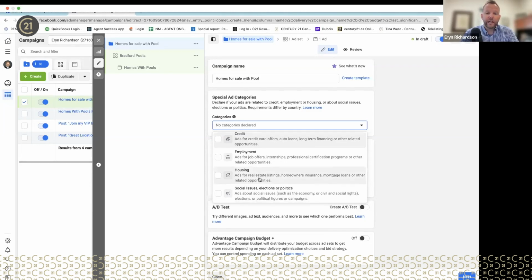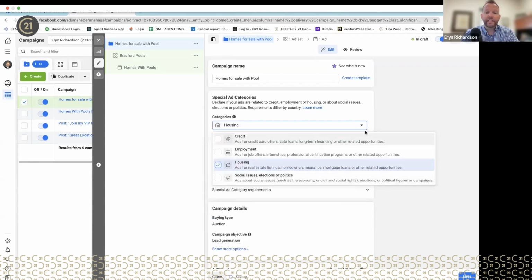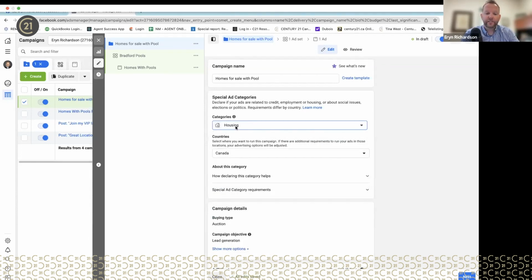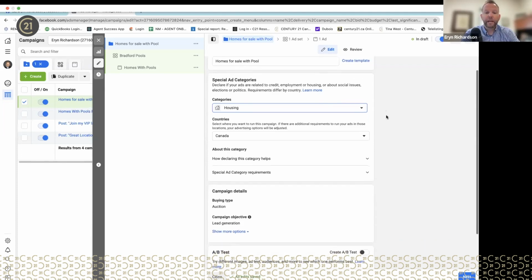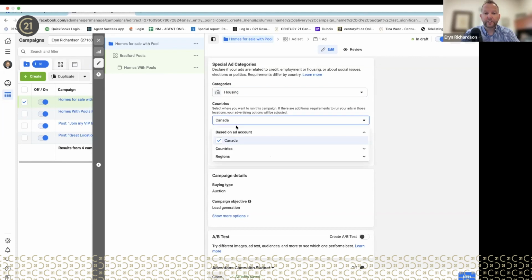These are certain categories that we have to choose because it is about houses. If we try and create an ad that is about housing, which is what we do, and we don't choose housing, it's going to deny it. Okay. And it's going to say, sorry, you're not allowed to promote anything to do with housing, real estate, etc., unless you choose the housing category. Okay. It'll even give you some information about that. Select categories that best describe what the campaign will advertise. And if I go into more the reading of why that is, it all has to do with privacy, discrimination, etc. As we go down, yes, we're in Canada. Right? So you're going to click on Canada.